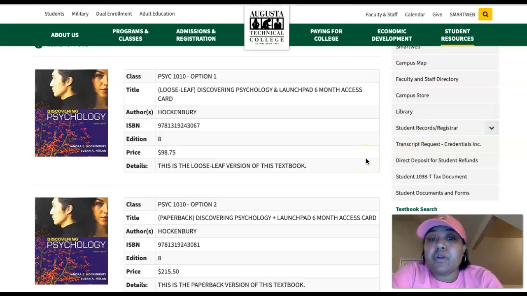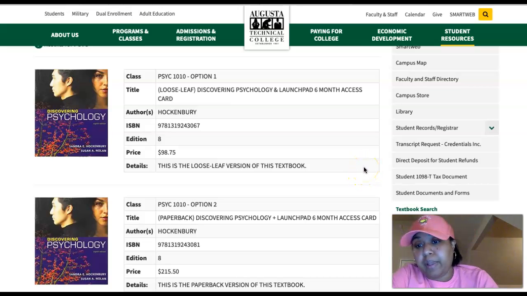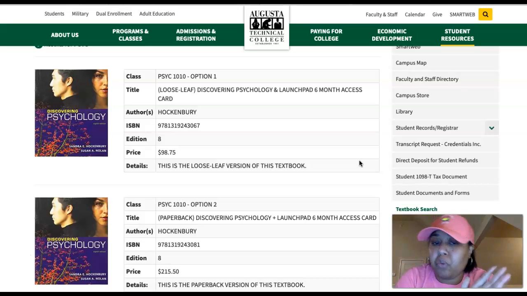Now, you have some instructors that, of course, use these textbooks, but they don't use Launchpad. You can buy a used book in their class, but if you're listening to this message, then you're in my class. If you want to switch and register for an instructor that is not necessarily using this, you have the first 3 days to make any adjustments to your schedule. I'm not trying to push you out of my class by any means. I would love for you to stay, but I want you to know your options, okay? Because we're all in different financial situations, okay?